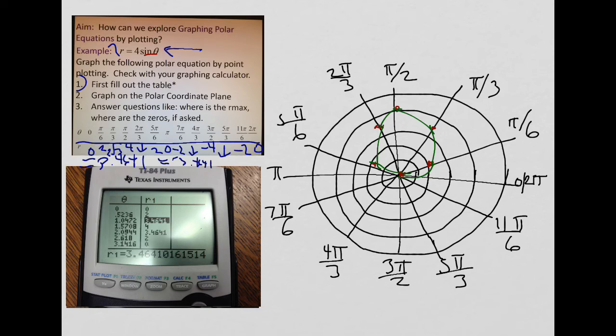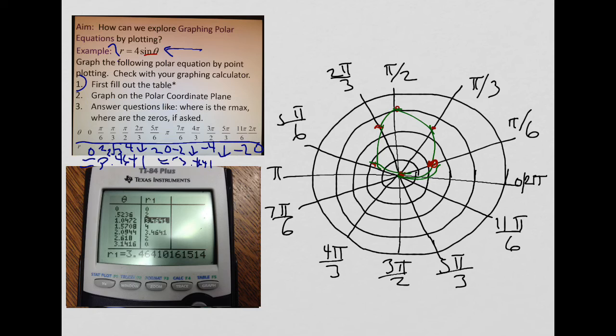We actually made a circle. I know it doesn't look like a great circle on my graph, but if you have that graph paper I gave you, it would connect nicely and it'll look more like a circle. 7 pi over 6, so if we're at the pole and we go to 7 pi over 6, but r is a negative 2, we actually start retracing this circle. You don't need to, but as far as plotting all the points from 0 to 2 pi, it would end up retracing it again. Okay, just to let you know that, I'm just going to keep going.